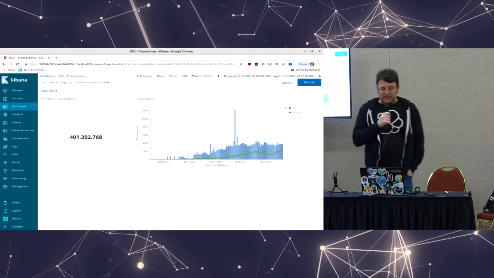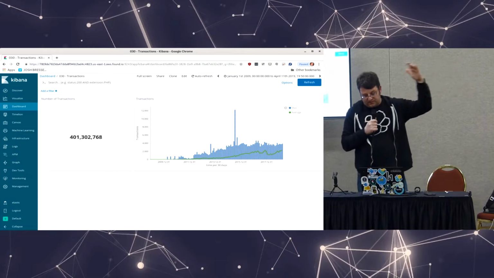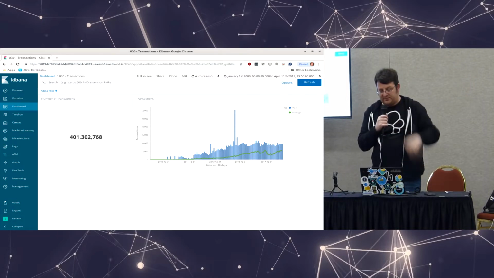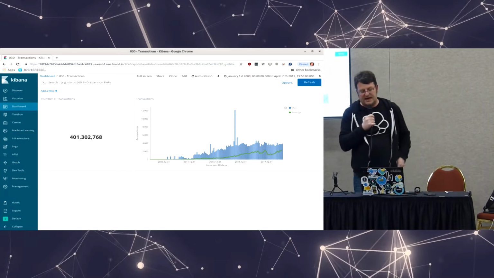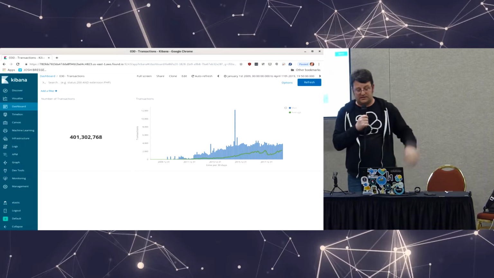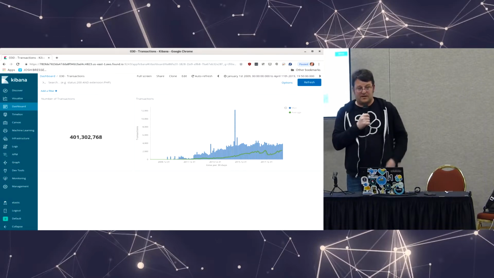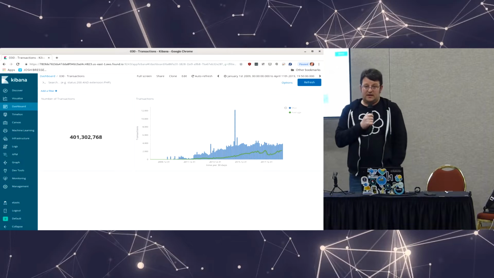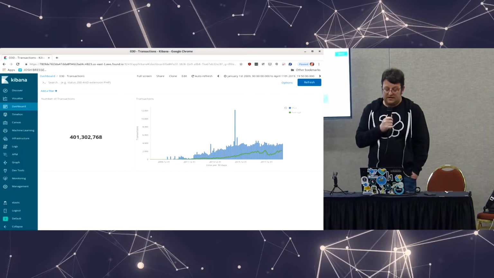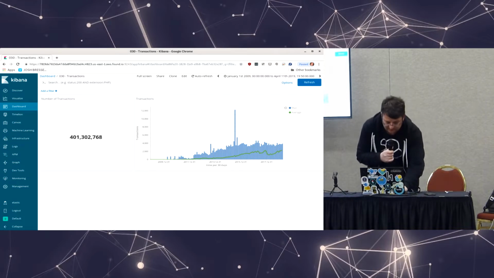But if we look at the entire blockchain since the beginning of time, which is slightly after January 1st, 2009, we have 400 million transactions. And so this is the data we're working with. Everything we see is happening before you, right? 400 million is a lot. Well, it's not. We think it's a lot. It's a lot to me, it's a lot to you. Visa does that in a day. And this is what Bitcoin has done forever. So, I mean, just think about that for a minute.